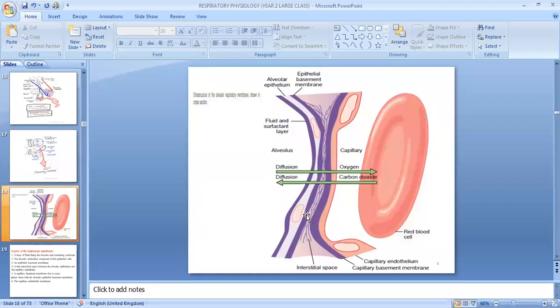Once it passes through the alveolar epithelium, it finds the third barrier, which is the epithelial basement membrane. Then, once it passes there, it must pass through the interstitial space before it encounters the capillary basement membrane, and then the capillary endothelium itself, before it can get into the blood in the capillary. So principally, the main barriers here are 6. Number 1, fluid and the surfactant. Number 2, alveolar epithelium. Number 3, epithelial basement membrane of the alveolus. Then interstitial space, and then capillary basement membrane and capillary endothelium. And that oxygen molecule will have reached into the pulmonary capillary.